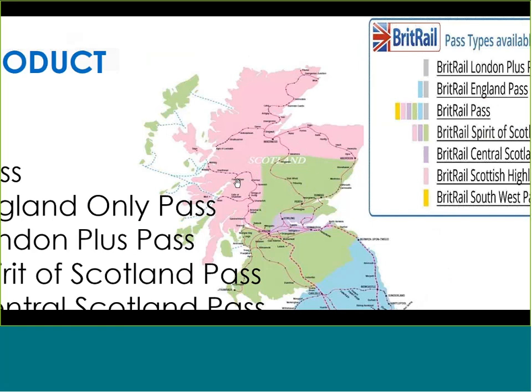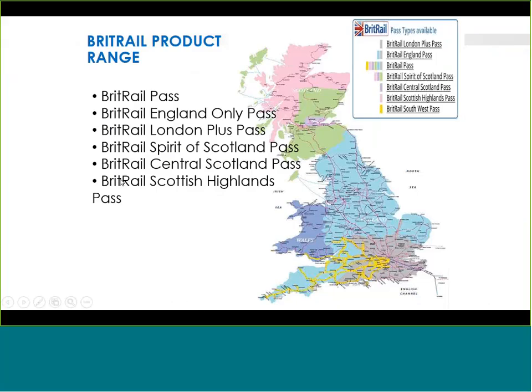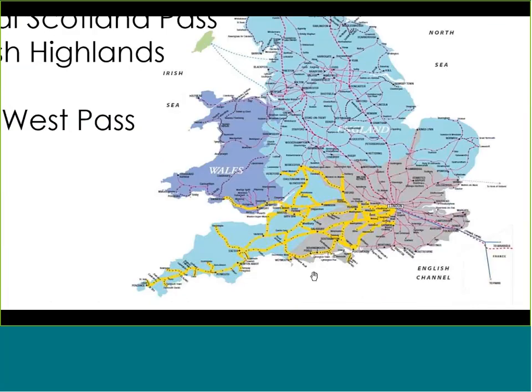I won't talk too much about it because I think it's something that you'd really want to save as a surprise for your customers, particularly because the only word I can really describe it is that it is the most dramatic scenery that you'll ever travel on for the most affordable price that you can offer on an ATOC ticket as well. So do remember that, Glasgow to Fort William. And then lastly, we have our Britrail Southwest Pass. So the Britrail Southwest Pass specifically covers this network over here in the southwest area of the UK. So these rail networks coloured in yellow, okay?